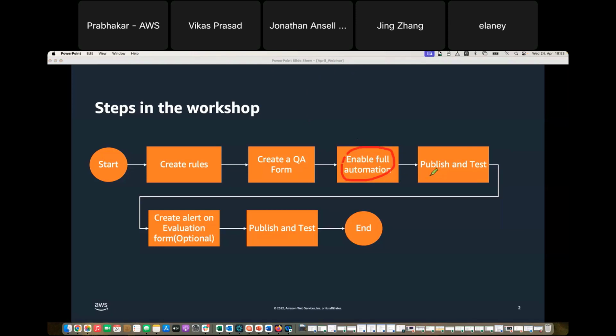After that, we have a small testing scenario. I'm going to put a script in here and we're going to do a test. Since we are in a virtual world, we can do a chat scenario, but it could be for voice as well. Once this is completed, we look at how we are doing with the time.